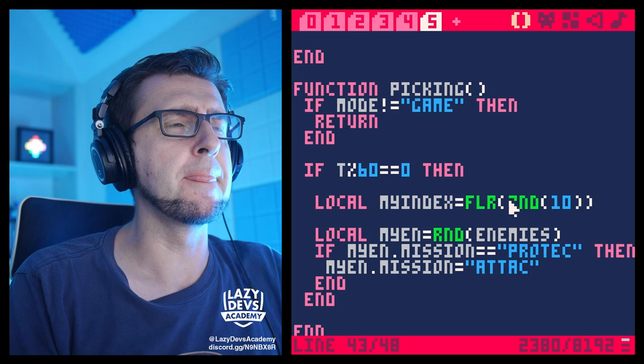Because as I always said, the random number generator will generate a number between 0 and whatever you put in the argument, but it will never actually reach the number in the argument. So in this case, we're going to always have something less than 10, and the maximum number that we generate is going to be 9.